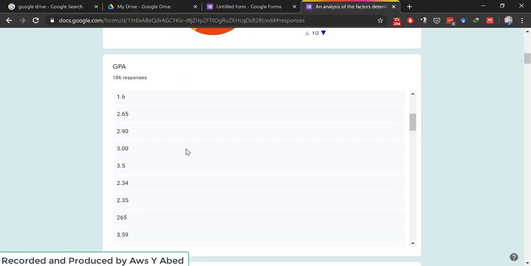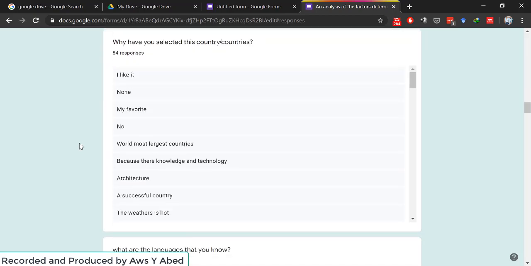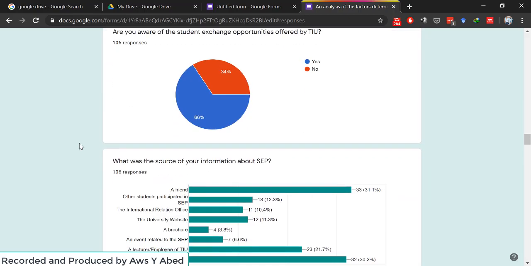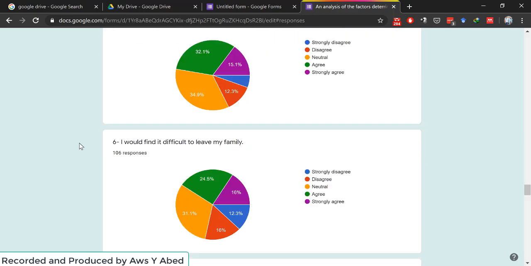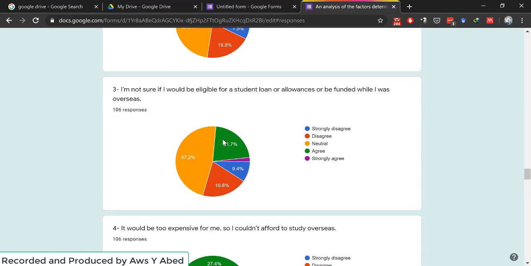And for the other questions, depending on the question, we will find different layouts. So in here, for the Likert scale questions, we'll find that it gives us a pie chart, which consists of all the percentage and frequency of the questions. This is what I call the online view of the results.